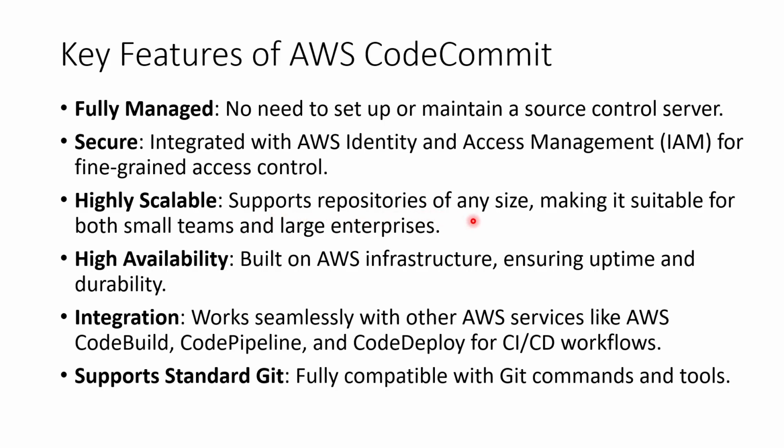And it's highly scalable. It supports repositories of any size, making it suitable for both small teams and large enterprises. Probably when it comes to an organization, nobody will use the open-source GitHub. They opt for the enterprise version, since they want their code to be highly scalable and available on time, without any logging, accessibility, or committing issues. Even for security purposes, they obviously opt for the GitHub enterprise version by paying premiums or getting a subscription.